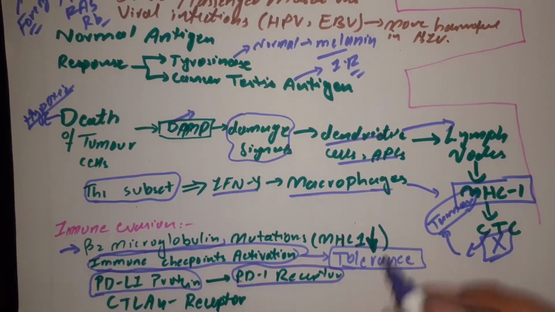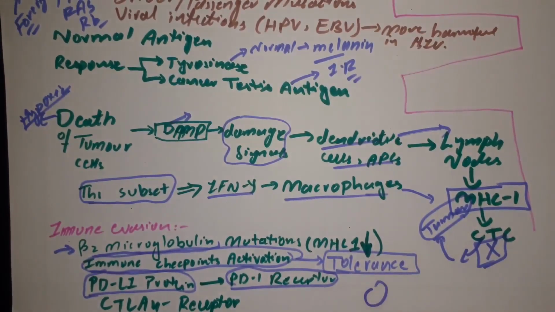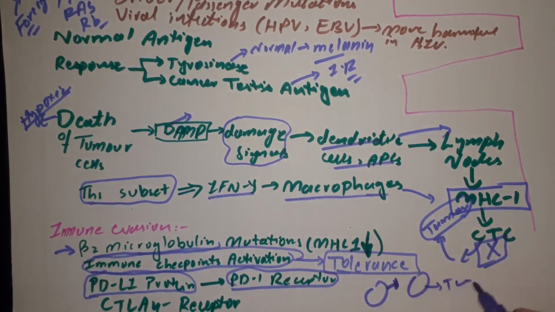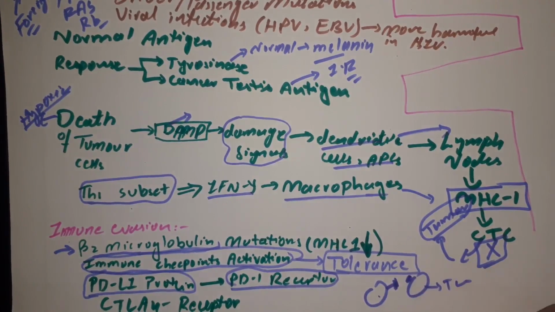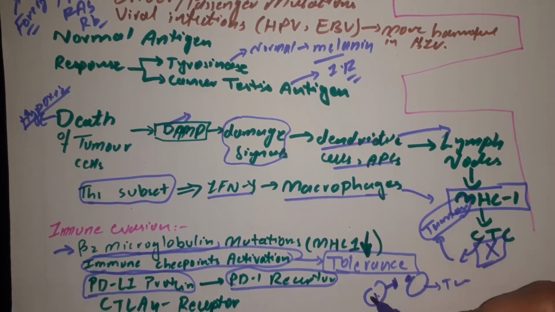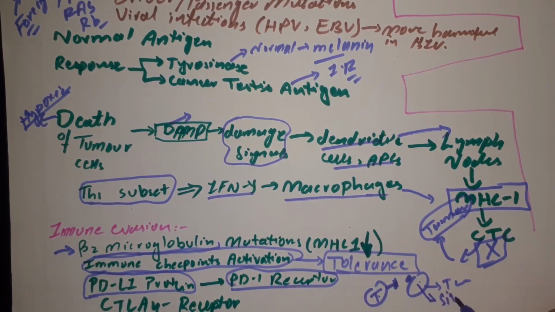So supposedly this is a tumor cell against which normally an immune response will occur. However, it has a PDL1 ligand here, and then a T cell, and it has a receptor here. It was destined to destroy this cell. However, when it recognizes this PDL1 protein on the surface of the tumor cell, what happens? It becomes silent. It becomes silent and does not respond to this tumor cell. So in this way, PDL1 protein expressed on the tumor cell works as an immune checkpoint, and it silences the immune response against the particular tumor cells.